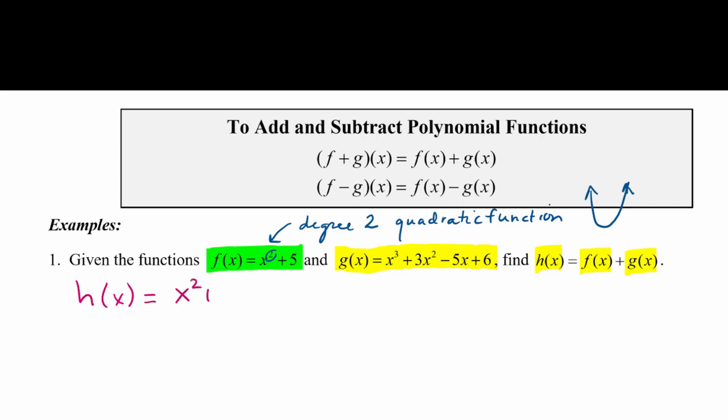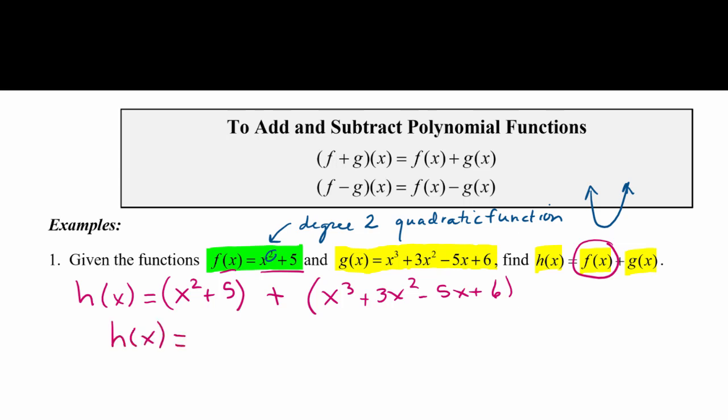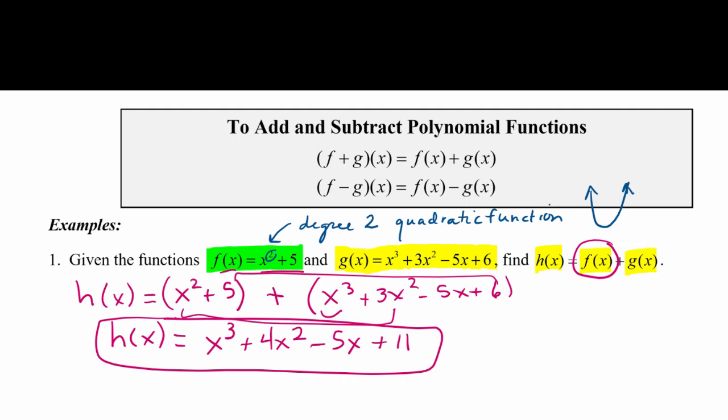It really is going to be just the way that you think it is. We're going to add f, so here's f, and then g of x. Because it says here h of x equals f of x, so notice how I replaced f of x with x squared plus 5, and then g of x is replaced by the cubic, just like that. And we're adding these together, and yes, if you think that we're going to add the like terms, you're absolutely correct. So h of x will be, now I'm going to put them in descending power, x cubed, and then I've got these, so I get plus 4x squared minus 5x, and then I'm going to add the constants, plus 11. And that is my new function h of x that was created by adding the two old functions together.